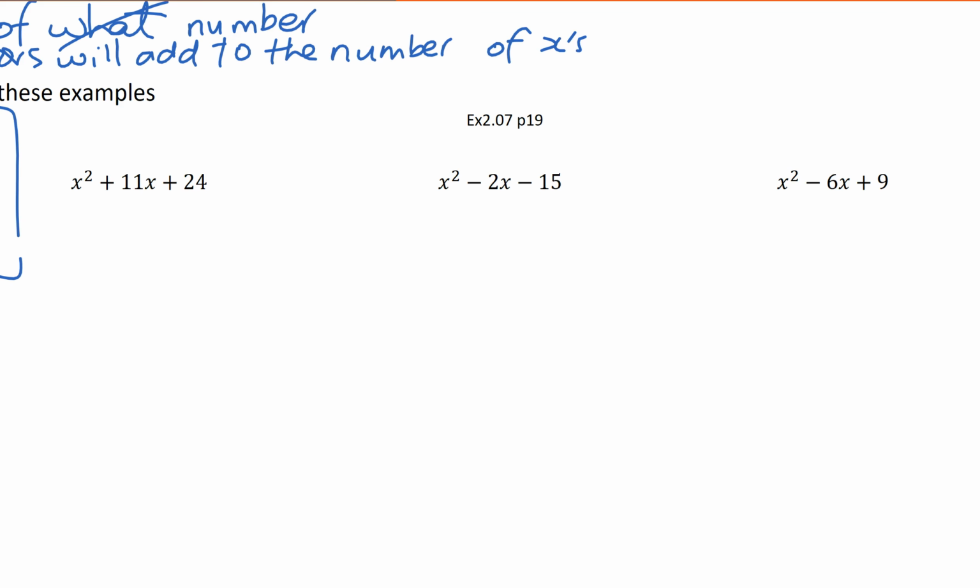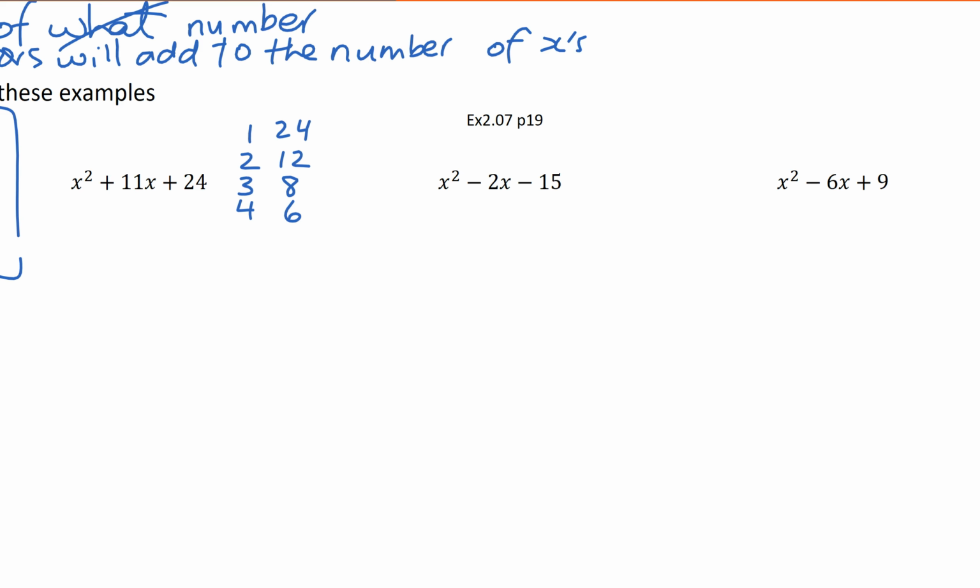First step in doing this one here is to write out the factors of 24. Now, a lot of you have written the factors out like we've done in year 9 and year 10. But I want you to write out the factors of 24 in pairs. So the numbers that multiply to 24 are 1 and 24, 2 and 12, 3 and 8, 4 and 6. Are there any more? All the negative answers, yeah. But I don't need to do any more. Why? Because I've already got my answer there, right?